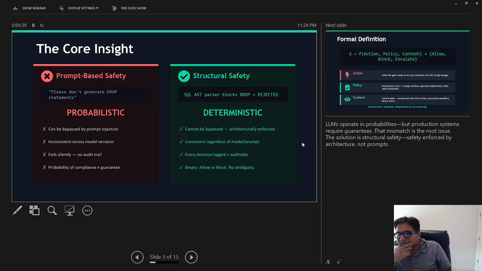This is interesting, isn't it? How will we enforce structural safety based on architecture, not on prompts? I want to learn it, implement it in my agents. No matter what my agent is, I want structural safety. Learn it and it will be helpful in your job, getting a new job.